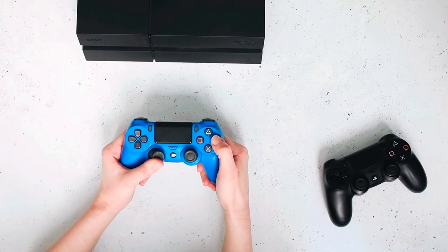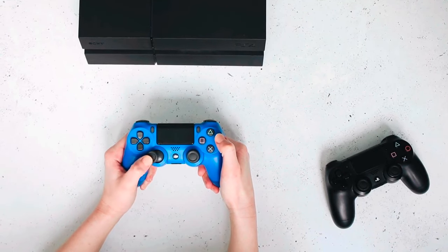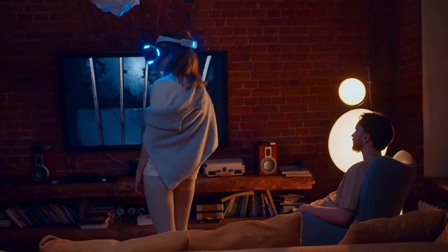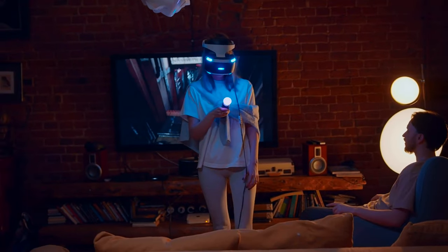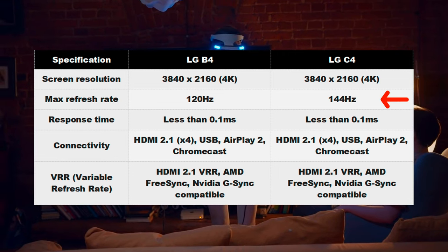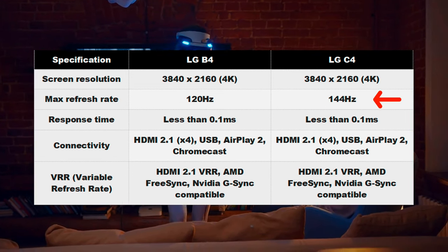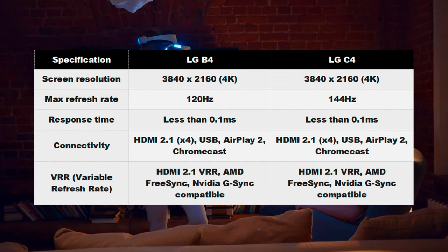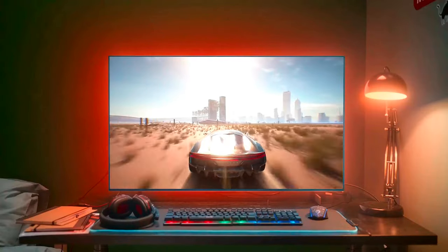In terms of gaming, both the LG B4 and LG C4 are fantastic for the job. If you're looking for a gaming TV, a low response time and a high 120Hz refresh rate are two key specs you want to target, so you're covered no matter what here. The C4, however, does offer a higher 144Hz, though this is only relevant for PC gaming, as current-gen consoles cap out at 4K at 120Hz.